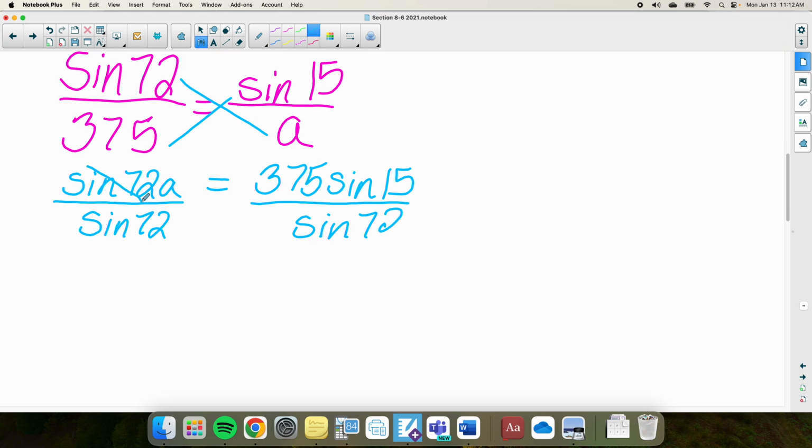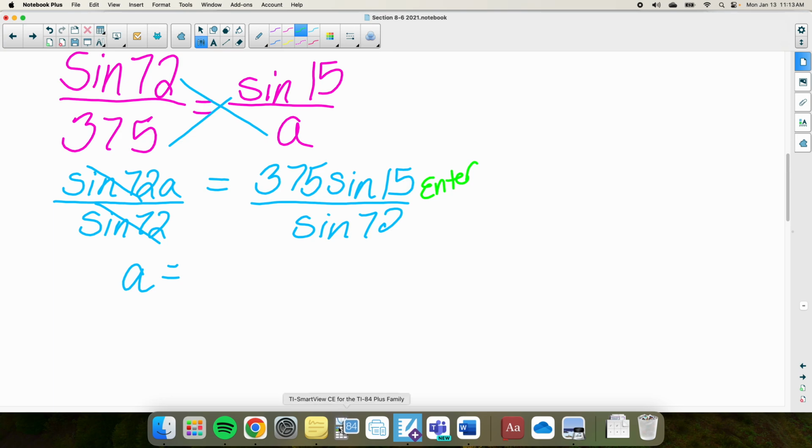Okay, and that would give me my a. But here's the thing. If you don't do what I say next, you get every one of these wrong. When you do this top thing, when you're typing in a trig function, parentheses are important, okay? And I'd rather hit enter on my calculator than worry about parentheses. So what I do every time I type this in is I type in the top, I hit enter on my calculator, and then I just do divide sine of 72. But you have to hit that enter.